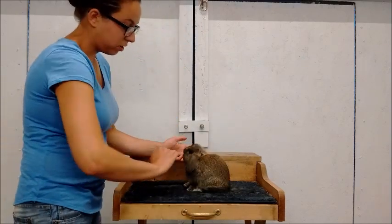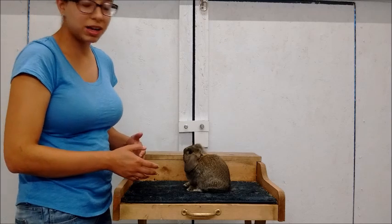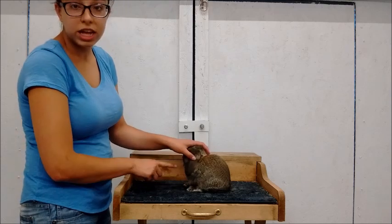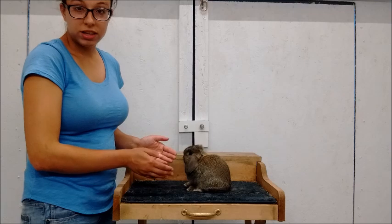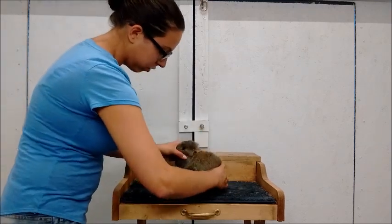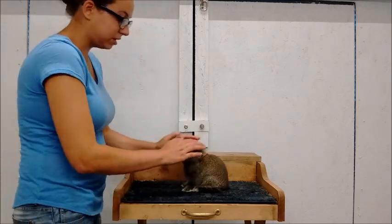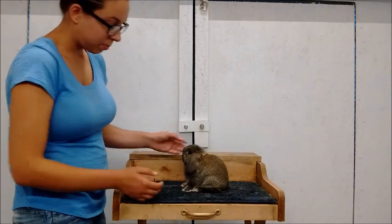And then her head is something that's hard to evaluate at this age because it does change so much over time. But you can see her ears don't go much longer than her chin. Her ears lay flat. She definitely has a good crown. Her ears aren't all up and flying all over the place, you know, like some of her siblings that I'll show you in a minute. So her crown is definitely wide. Her ears lay straight down like they're supposed to, as a lop.